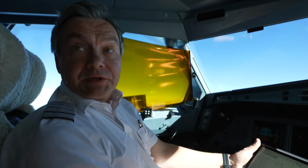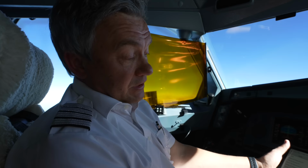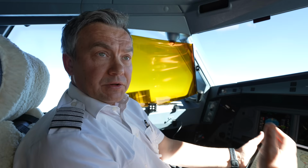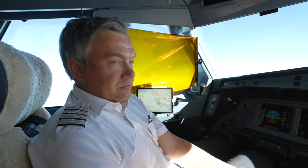Qatar Airways has a lot of daily operations to various destinations. So it is a busy airport indeed. Plenty of traffic, yes. Mostly what I experienced here is there's not that much holding, but sometimes the arrival routes are quite long, but otherwise it's a very nice and smooth airport. Everything goes very, very smoothly there, from what I've been flying there. So quite nice. I like the destination.